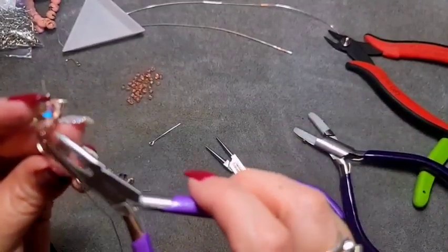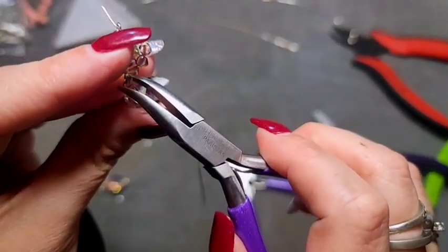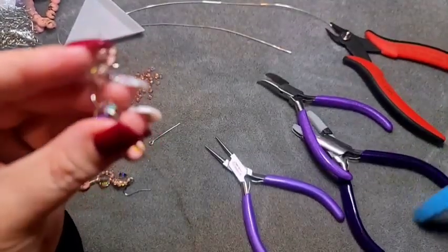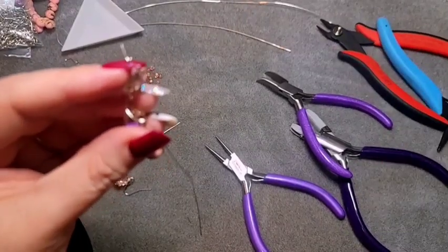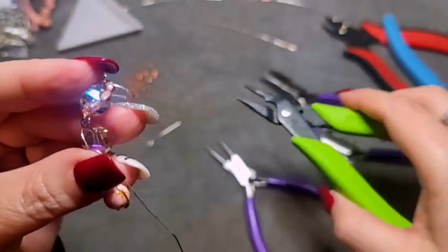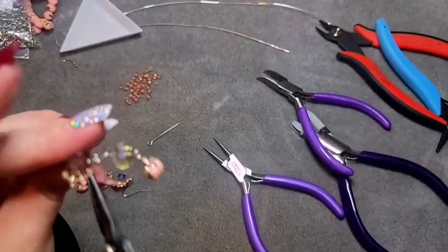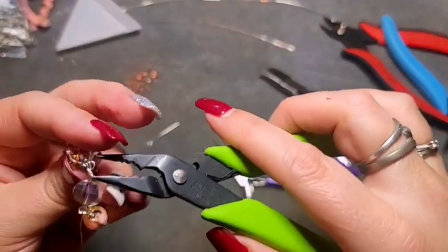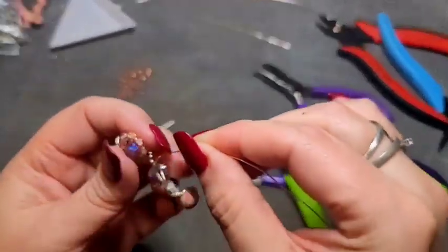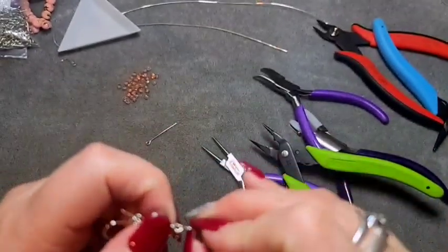I can see this is actually a bit open. This is why I had my crimping pliers out — they have those little grooves and it helps you to place the wire in the groove and pinch. Then you just need to get it around the base here a couple of times. This is why it doesn't really move the way I want it to.